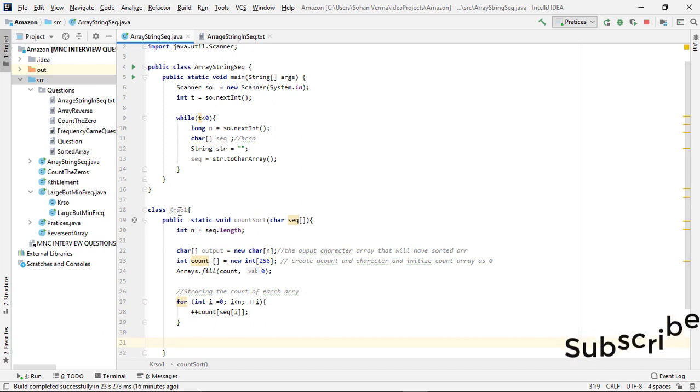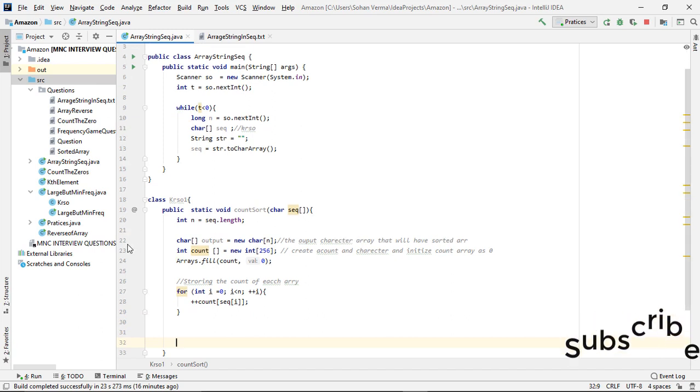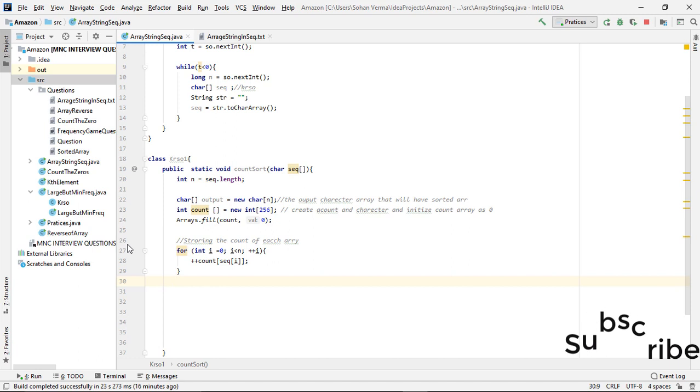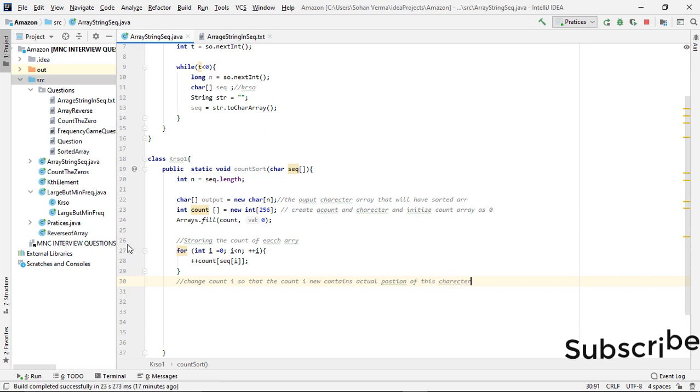Okay, so now one more loop where we want to change count i, so that count i now contains the actual position of this character in the output array.